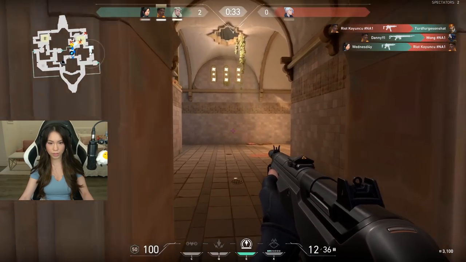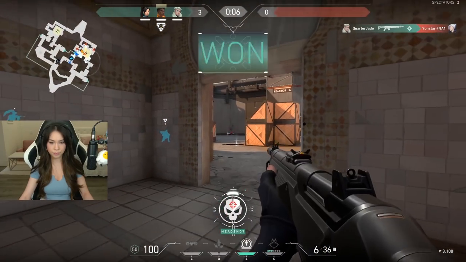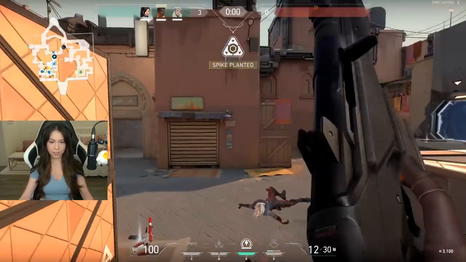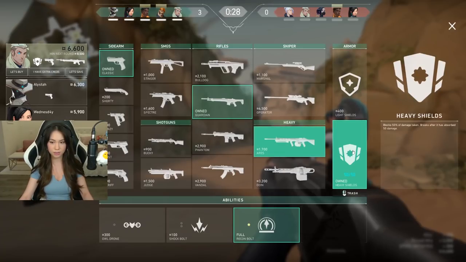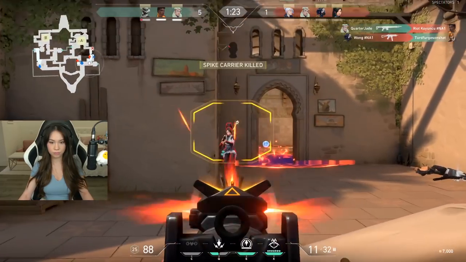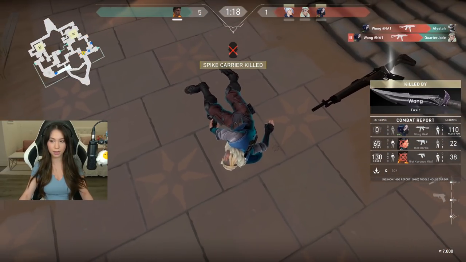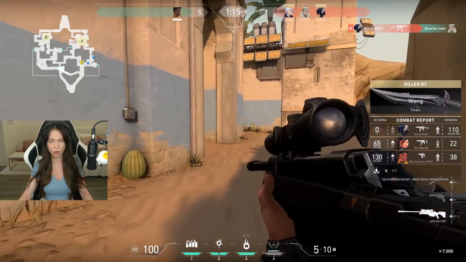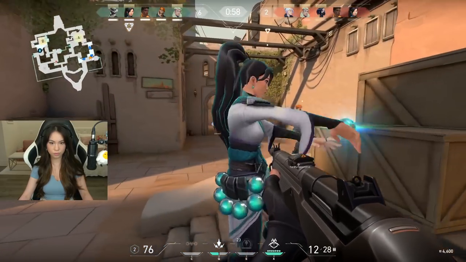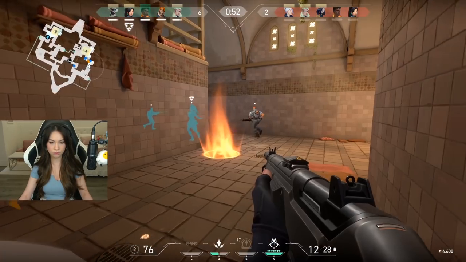One enemy remaining. Where am I? 30 seconds left. Let's go. My ult is ready. Complete the spike. Last player standing. My left. Oh, almost. I don't want to get that ult. Nice wall. Come on, let's go. Get out of my way.